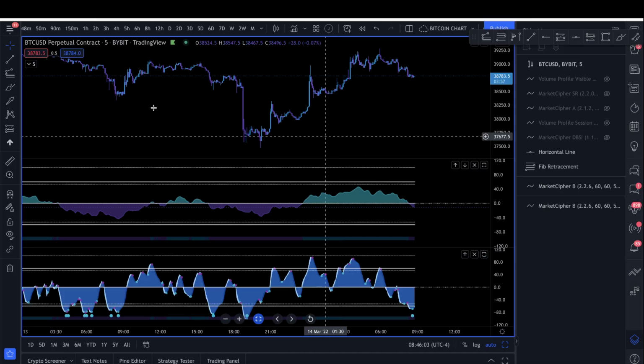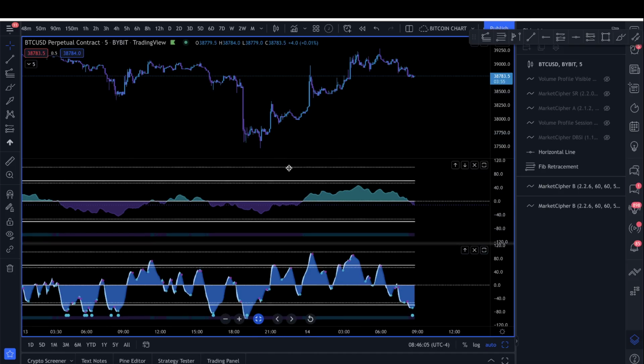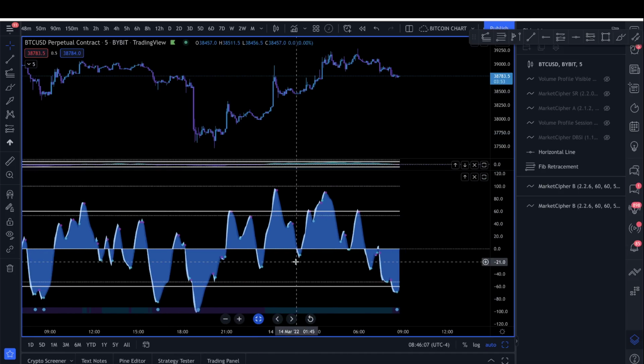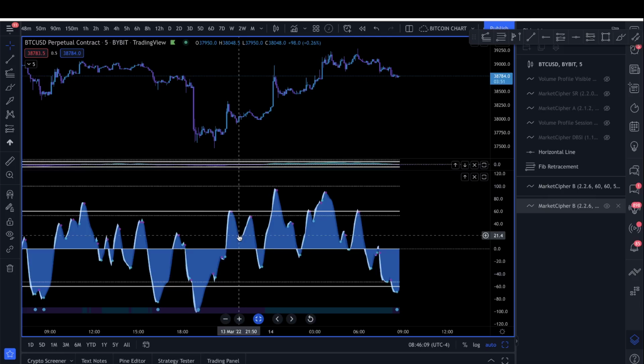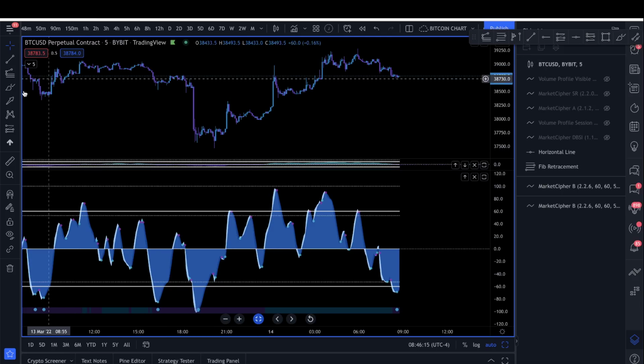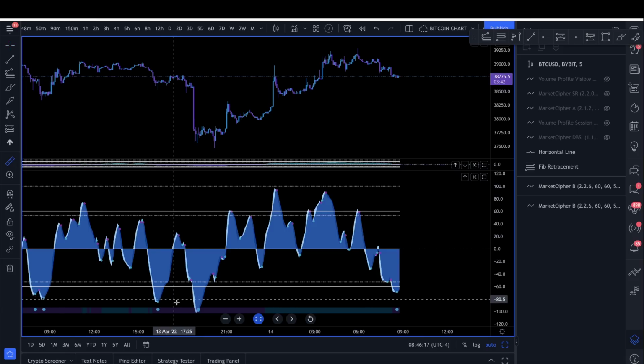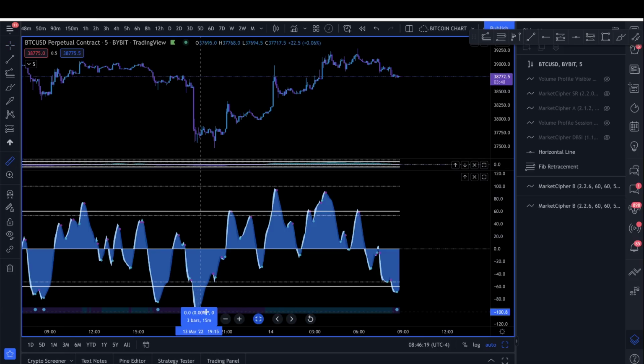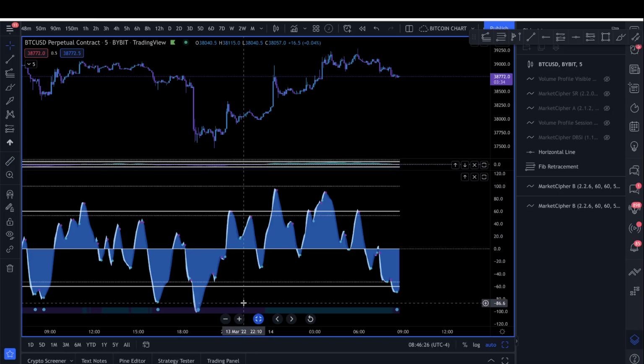You have to wait. And just to show you how important it is to wait, in hindsight, it looks like things happen very quickly. But in the actual live market, things don't happen as quick as they seem. If we just measure the time between this anchor wave and this trigger wave right here, it's 1 hour and 15 minutes. So just because you see that anchor wave, don't start rushing into trades.